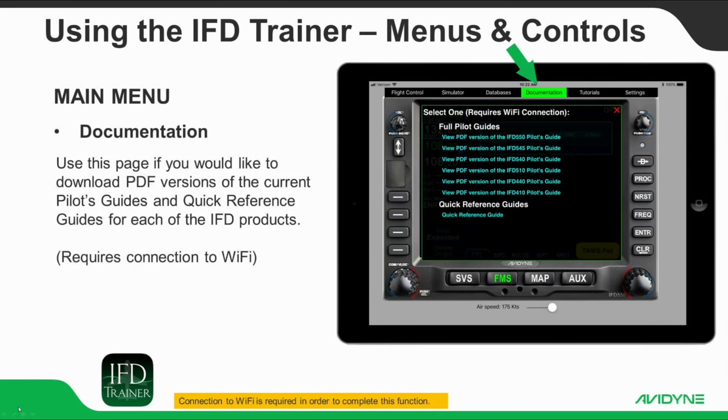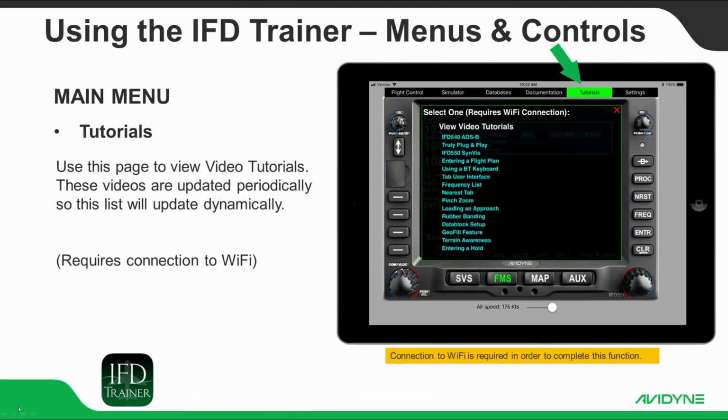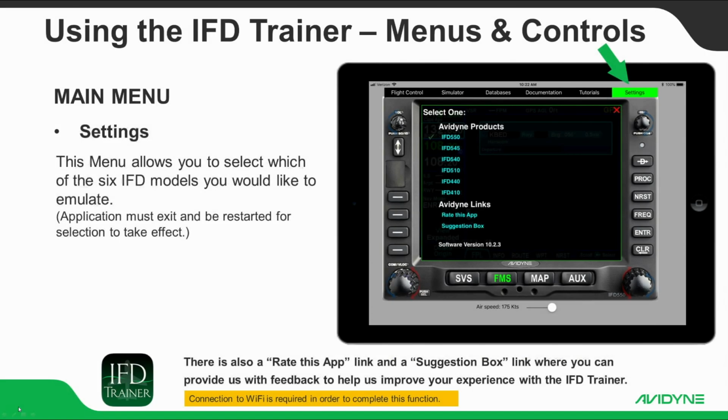Under the main menu, Documentation, use this page if you would like to download PDF versions of the current pilot's guides and quick reference guides for each of the IFD products. Please note this requires a Wi-Fi connection. Under Tutorials, use this page to view IFD and IFD simulator instructional videos. These videos will be updated on occasion, so this list will update dynamically. Please note this function also requires a Wi-Fi connection.